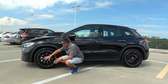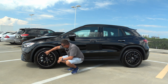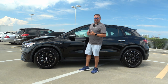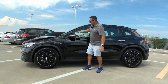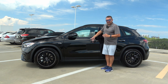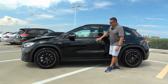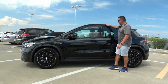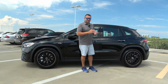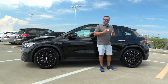The rotors are drilled for ventilation, keeping those brakes cool — you need something pretty strong to stop this vehicle. There's a Turbo 4Matic badge on here. On the mirror you have LED turn signals. I just walked up to the car and it locked itself; I can unlock it by sticking my hand inside the door handle. The door handle is mostly blacked out with only a chrome strip on top. You also have black roof rails which can be made usable with crossbars. The tires are 235/50, Continental ProContact Series — fairly sticky tires for a performance vehicle.